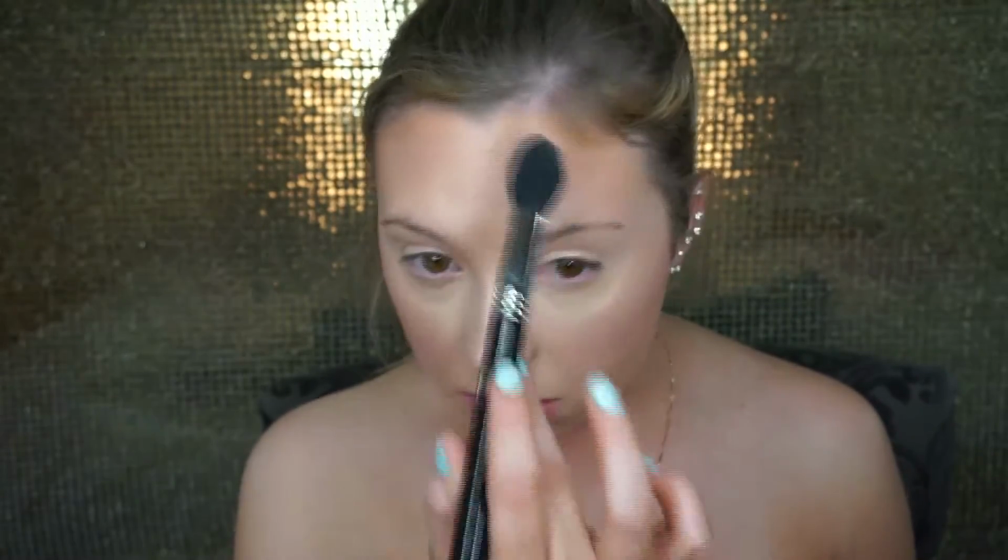My camera just rudely interrupted my highlighting, which is like the most important part. How annoying was that? Okay, so I'm going to be using my Indiscretion highlighter, if I can find it. I like to use two, so I used the Becca Champagne Pop, and then I'm going to be using this one, which is another one of my favorites, and I just apply that over what I already did. I love mixing this one with my favorite ones because it's seriously gorgeous.